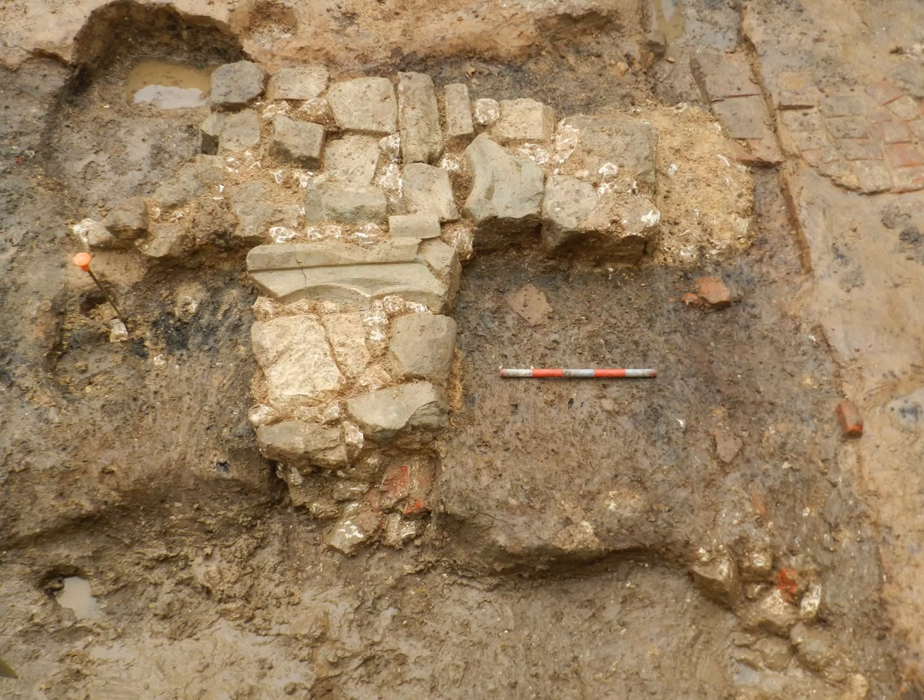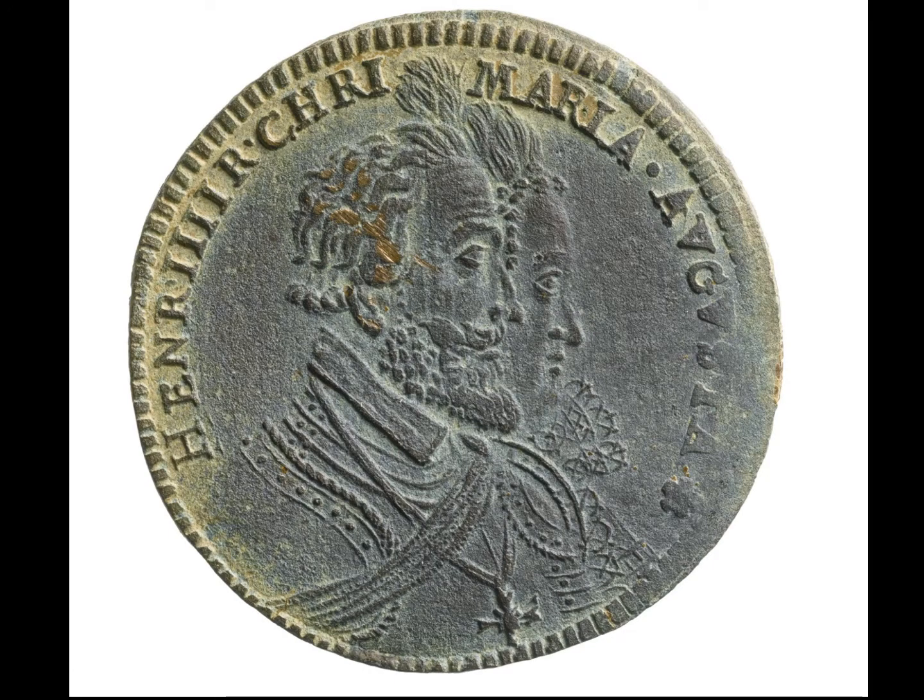And you can see here there are two walls which we believe to be Tudor in date, but obviously reusing elements from medieval buildings. You can see the fabulous, looks like window edge, the sort of architectural shapes there in the Reigate green sandstone. And I'm pleased to be able to say that what we managed to salvage of the Reigate on site, we could give to the Tower of London for use for repairs in the Tower of London. So that was brilliant. From the same area of the site, we found this jeton, which is Henry IV of France and his wife Marie de Medici, and this was from Nuremberg and dates to around 1602.